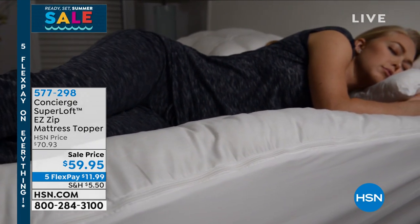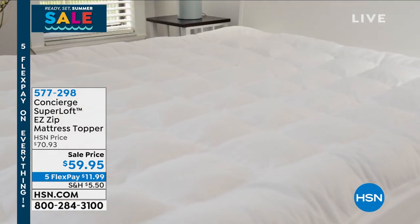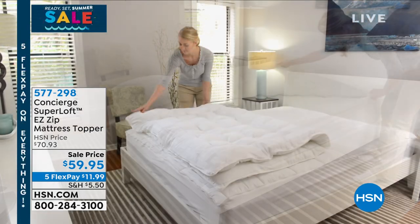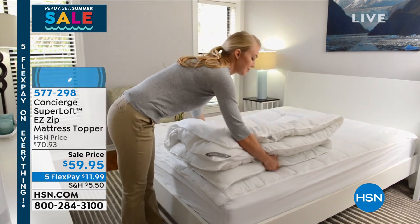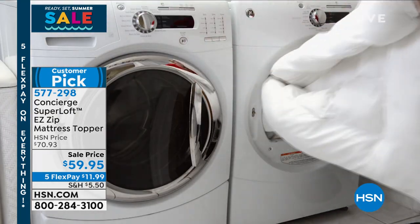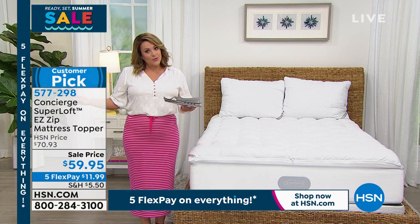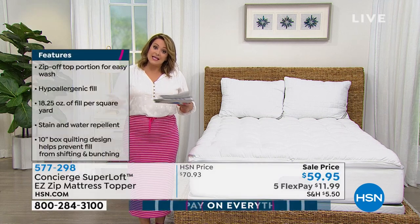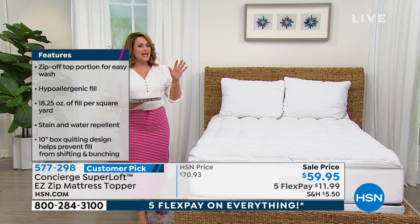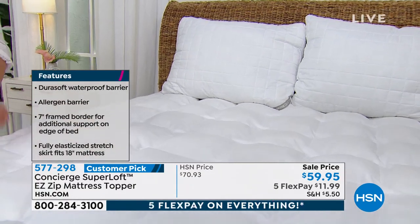Before you buy a new computer, try that out. Now let's upgrade and reinvent the way you sleep without breaking the bank. From our number one home linens brand, the Concierge Collection, it's the Superloft Easy Zip Mattress Topper. If you want to enhance the way your mattress feels — fluffy and dreamlike, like drifting on a cloud into a deep sleep — or if you want to protect your mattress from spills, stains, perspiration, puppy accidents, or caregiver situations, this is your answer.